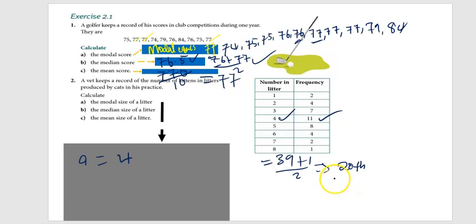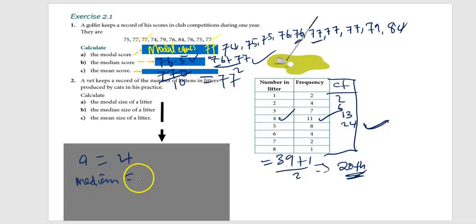20th value. Now we can use the cumulative frequency, so we can add up and create another table here, and then we call it cumulative frequency. We add up these values. So if this is 2, CF represents cumulative frequency. 2 plus 4 gives you 6, and then we add up that, we will get 13. After 6 is 13. Then we have 24. So it lies on this. We are looking for the 20th value, and 20 lies within this range of 24. So the median number is also equal to 4.